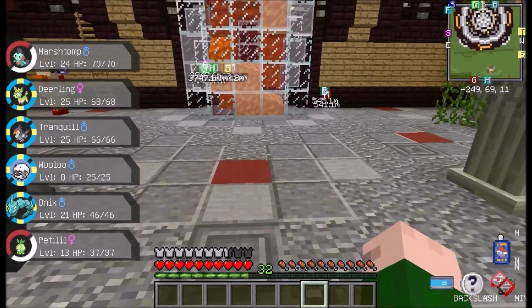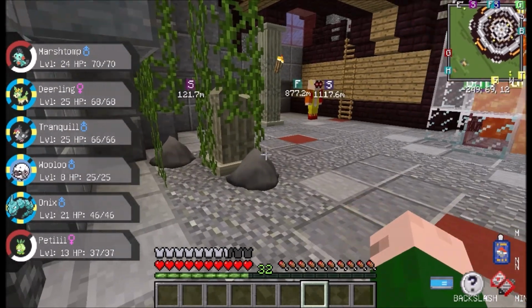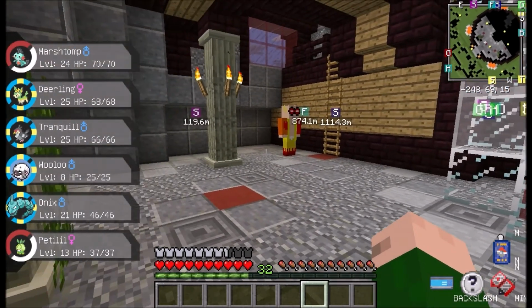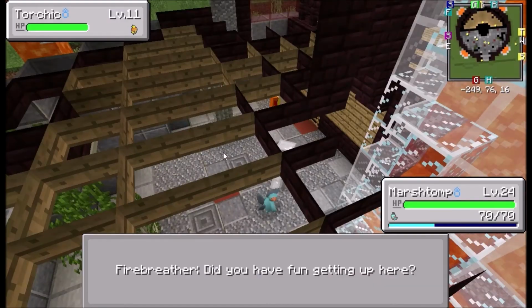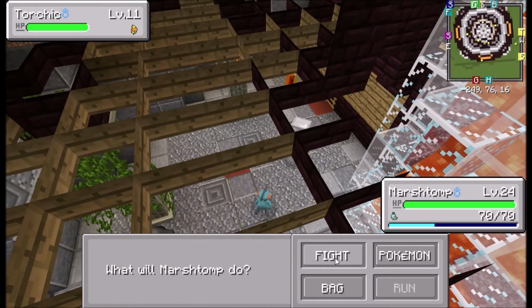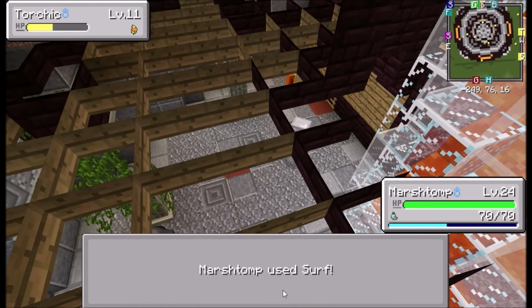But here we go. This is the first time I've entered this building, so I actually have no idea what's going on. It's really pretty. That looks like maybe a trainer over there. Let's go try to beat them. Okay, that's not too bad. It's just a level 11. And you can see I have Hydro Pump and Surf. That's because I found a move tutor, and I paid some gems and stuff to learn these two moves. Which is super cool.